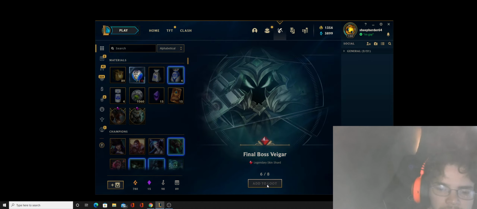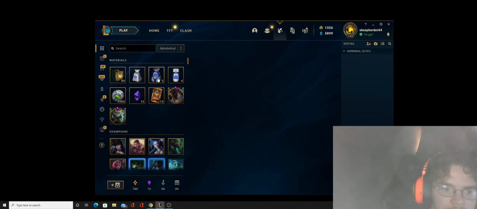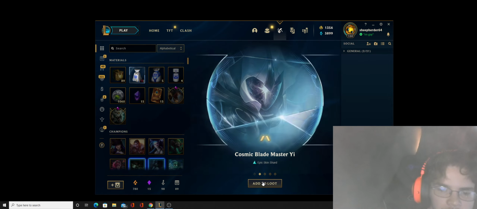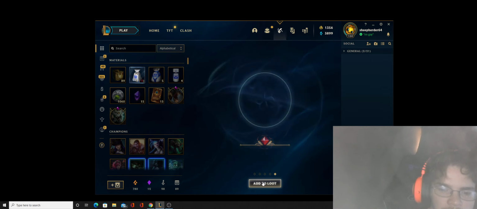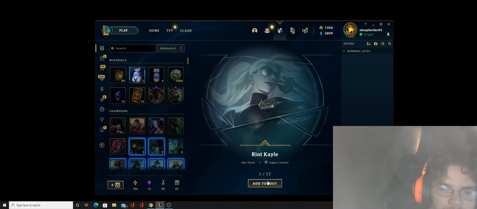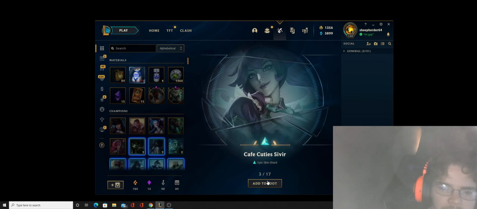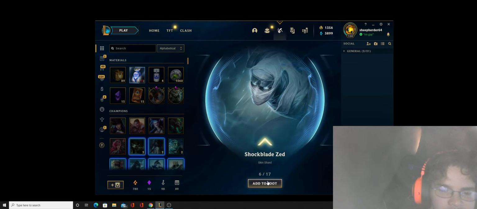Okay, that's a good one. I always like that skin. Championship Javada. Okay, get those guys again. Okay, I'm okay with that. Right, Kale? That's an old one. I think I have that one actually. FAQ to Sivir. Firefang Warwick, I have that one.